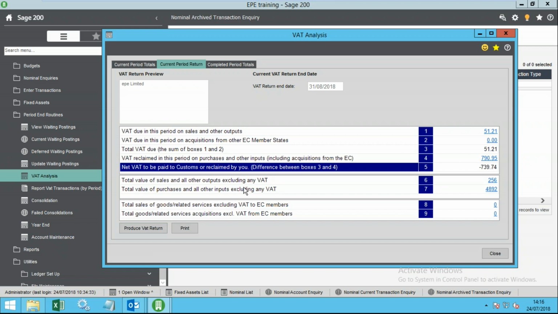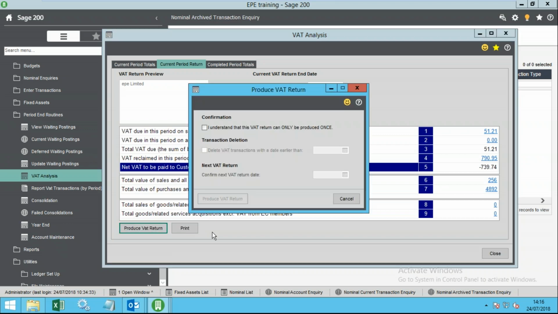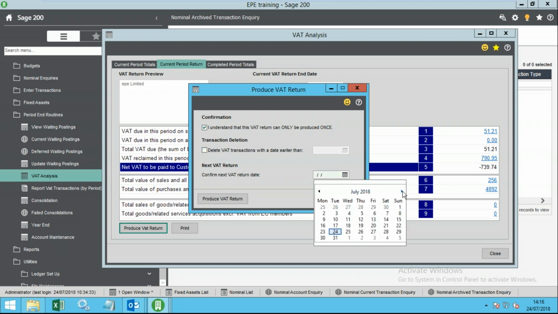Normally, what we do, Jamie, is that for internal control purposes, we take the reports of Sage or the other accounting packages, circulate them internally through the compliance team, and then we go online on the government portal and manually submit the report. But there is nothing to stop us linking that through and submitting through the system. Yeah, sure. I think when you go to produce it, you can confirm the next VAT return, whatever that's going to be.